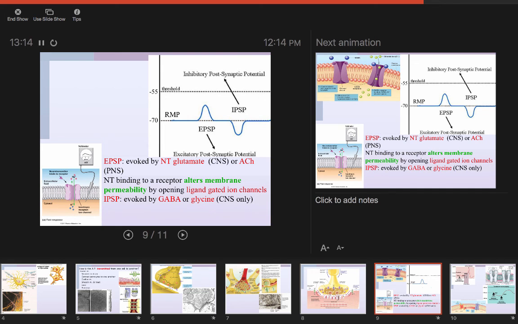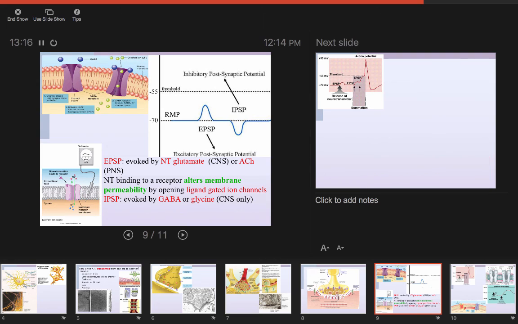And here we can see the way that a GABA receptor will work. In this case, it actually takes two molecules of GABA to bind with the receptor. And then again, the ligand-gated ion channel opens up. But now, rather than having sodium enter the cell, we have chloride enter the cell. Chloride is bringing in a negative charge, and that's what's responsible for the hyperpolarization that will occur there.